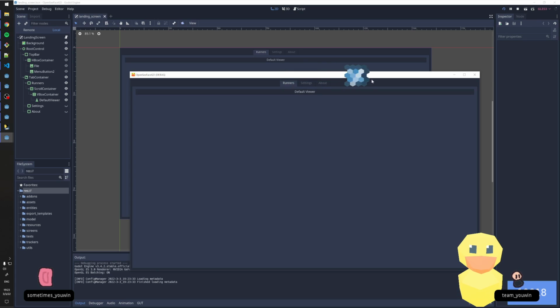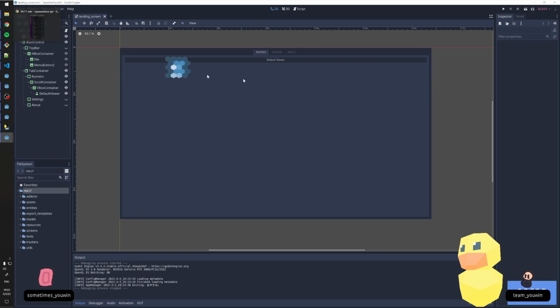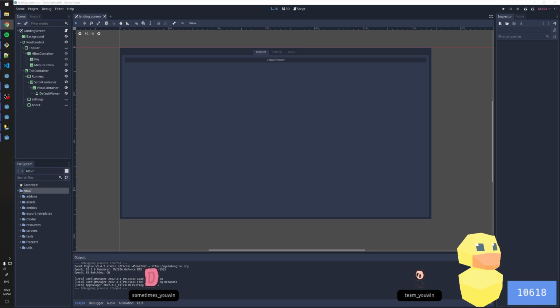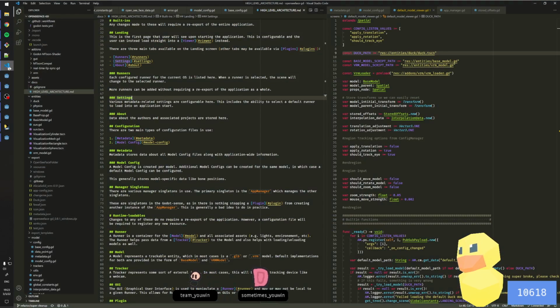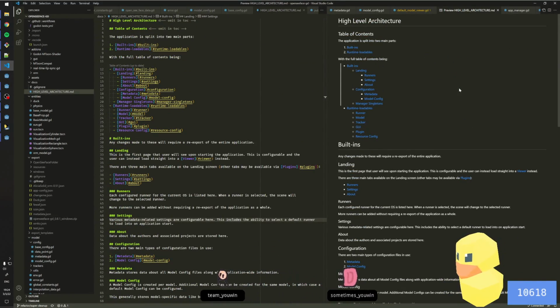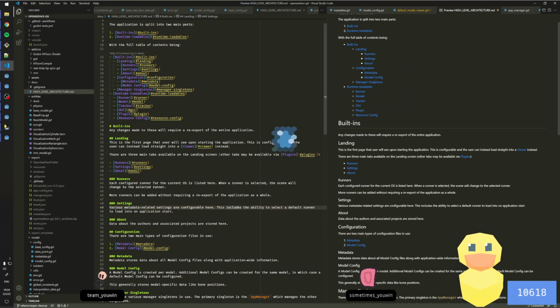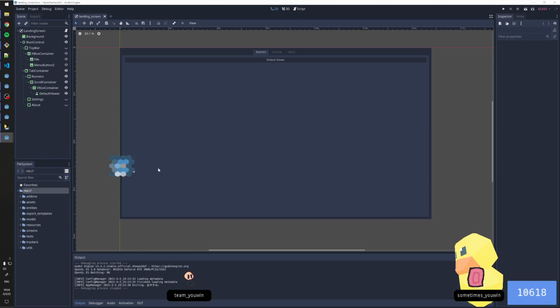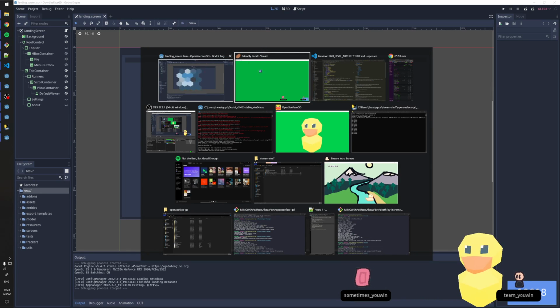Look at that. So we have settings, about, and then the runners, and this follows the rough high-level design that I had in mind. Sorry, I saw that I had a GitHub notification, so I was taking a look. This is the high-level architecture currently available just on my Discord and in the staging branch, the current PR, if you will. So this follows along with how I want this to be designed. We have the built-ins, and this is pretty much the only built-in. Everything else is going to be runtime loaded, which is kind of neat.